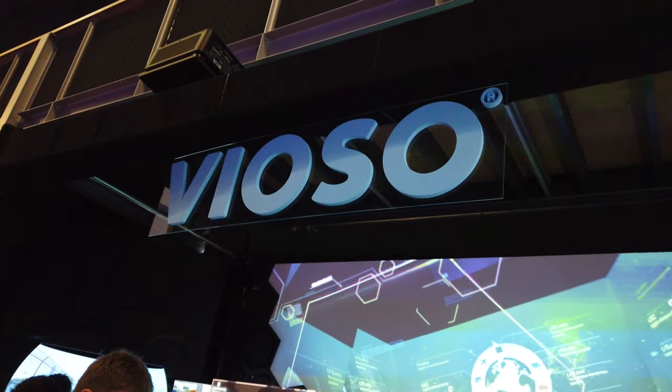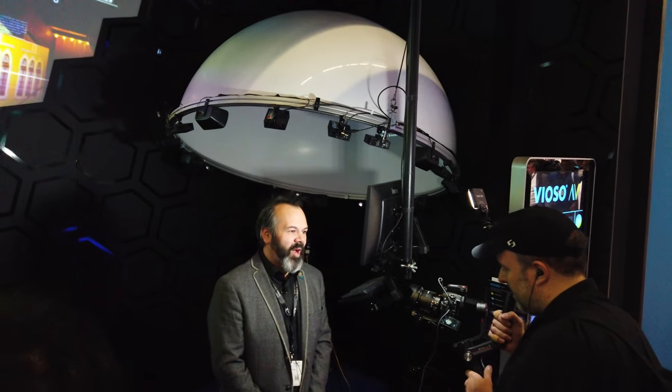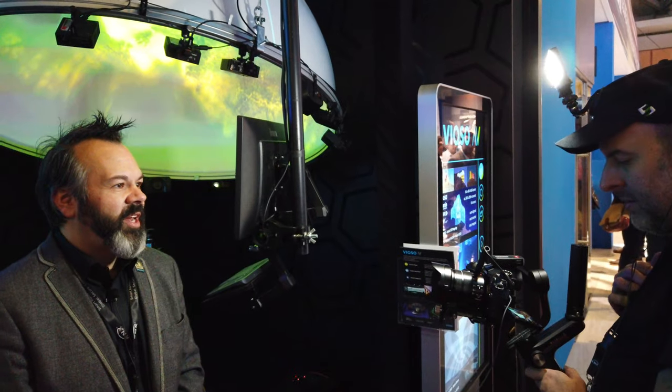If you want an 8K projector setup at home using four 4K projectors with our software — how will it look for movies? The market just isn't there yet. We're creating media in 8K, it's very expensive, and the problem is signal transmission. 8K even compressed is too large to stream, and even locally you're talking multiple terabytes of data. The big challenge with 8K isn't the resolution — it's the content and media creation.